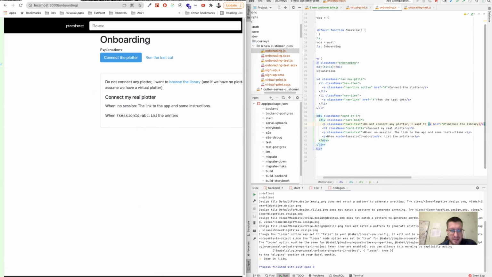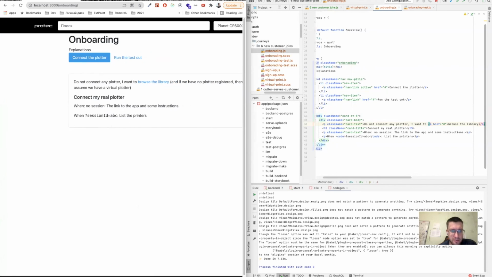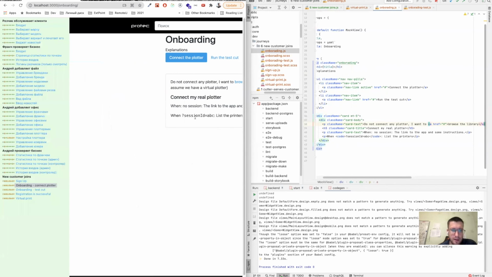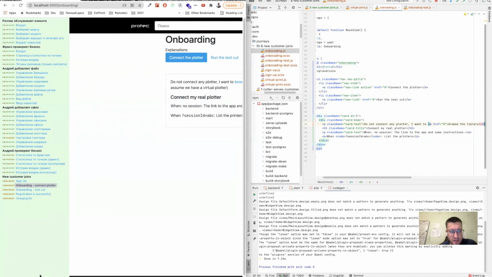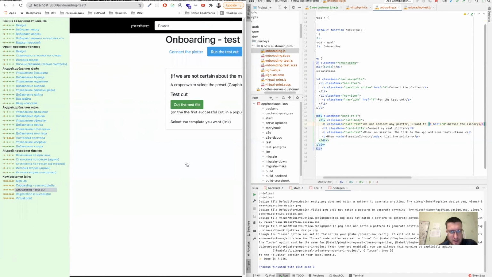We need a distinct message that we have no such session. Please click the link from the agent tab. Again, what's next? Yes, we have a plotter here. So here we leave the screen, and the only way to go further is to select a plotter. We click select this plotter and we go to the next page.